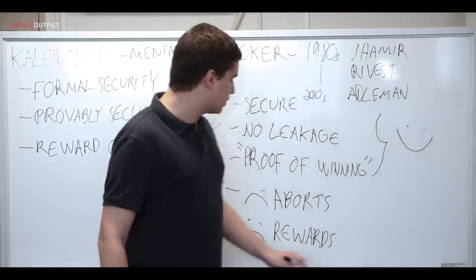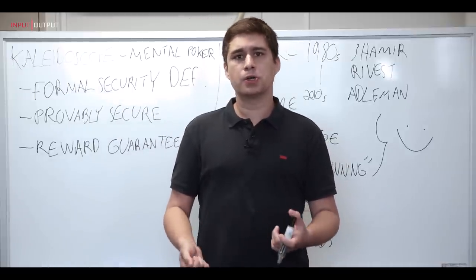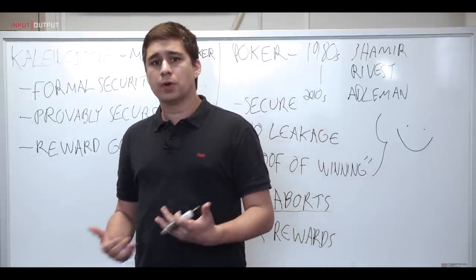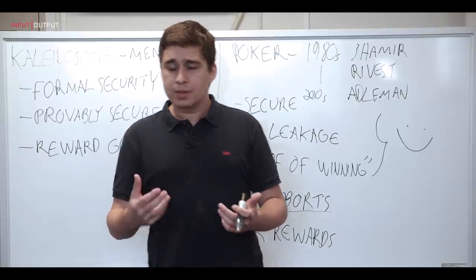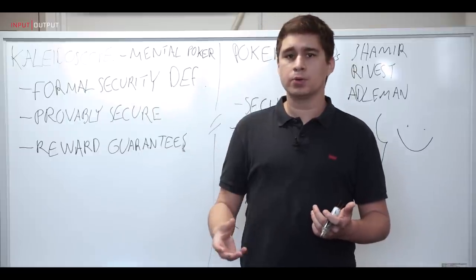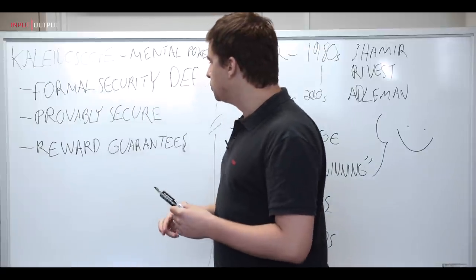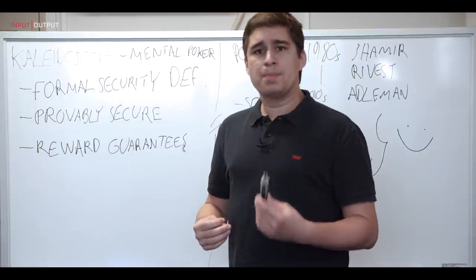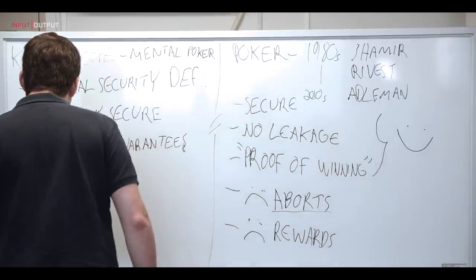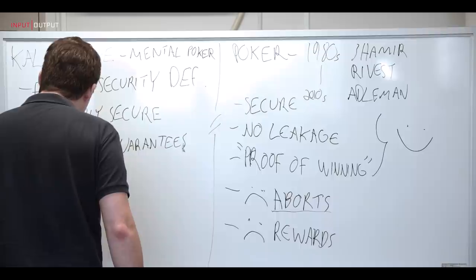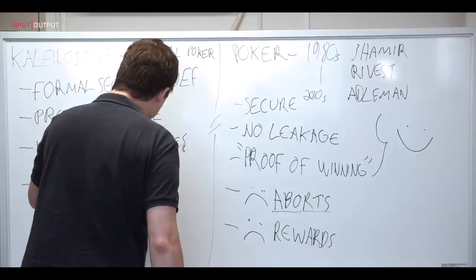Moreover, we have to deal with the problem of aborts. How do you make somebody keep running a protocol? Well, you don't control these other players, so you cannot be sure that they're going to keep running the protocol. So what they proposed in this first paper by Andri Czovic and others is that you should have a mechanism where people who try to cheat, who try to abort, or to send invalid protocol messages, get punished. So we get penalty enforcement.